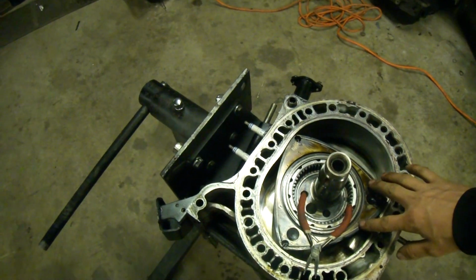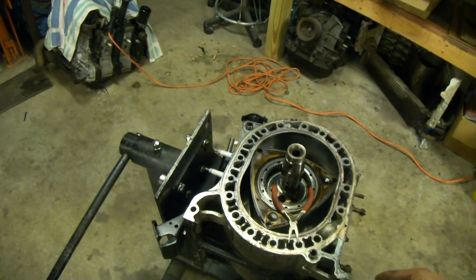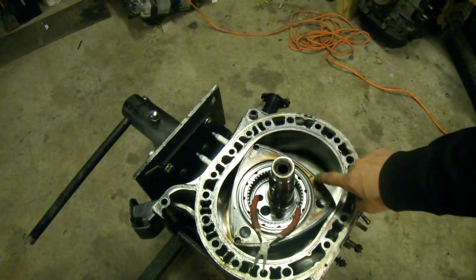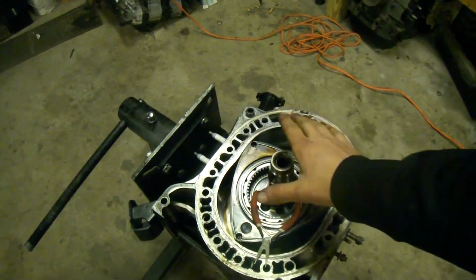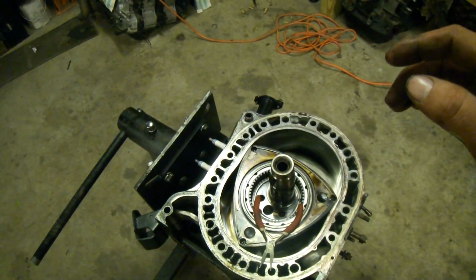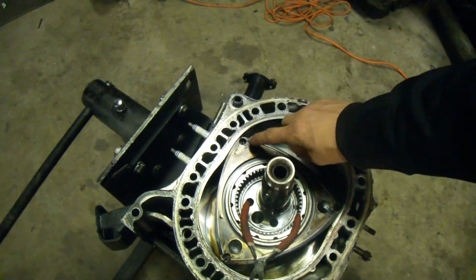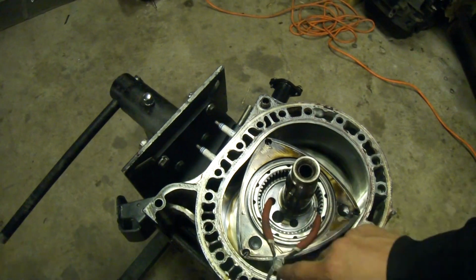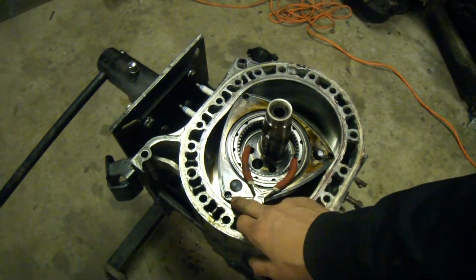These side seals in here until I have to put this back together. The reason being, if I can keep them in place and just take one out at a time, check it, make sure it's clean, wipe the rotor off, put it back in, move to the next side seal, and do the same thing all the way around, I won't get them mixed up, because keeping these clearances matched up is very important to compression. So you want to make sure your side seal clearance is very good.